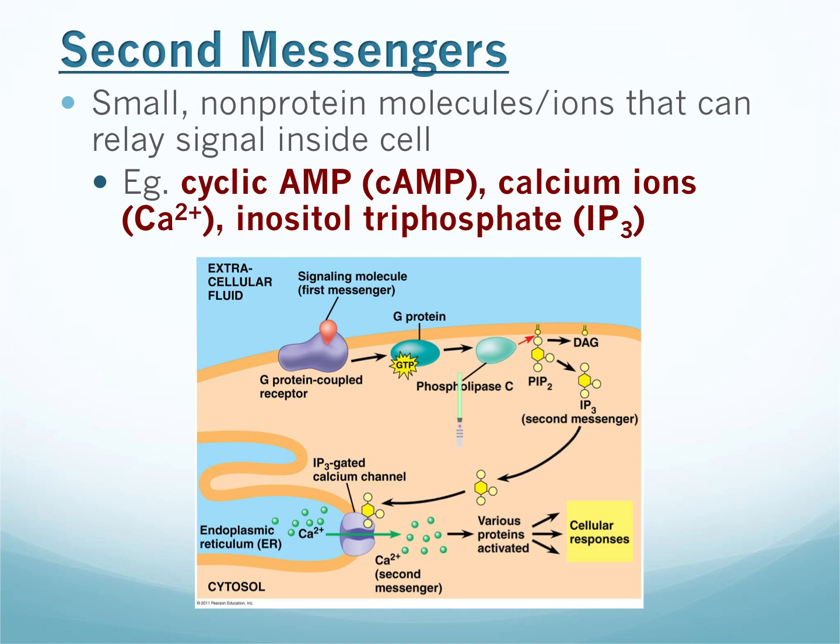So the G protein receptor, the G protein is actually a secondary messenger. It's relaying the signal from one place to the other. You also can have things like calcium ions that act as secondary messengers. They're small, usually things that can move around the cell quite easily. And what they're going to do is they're just going to help move the signal from kind of where the ligand attaches to where the cellular response needs to occur.